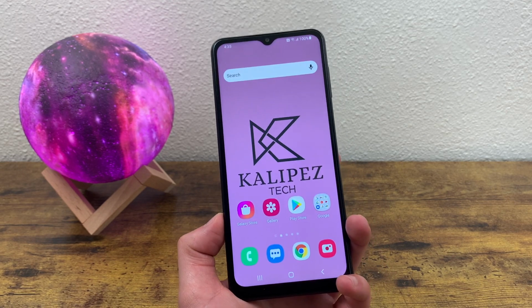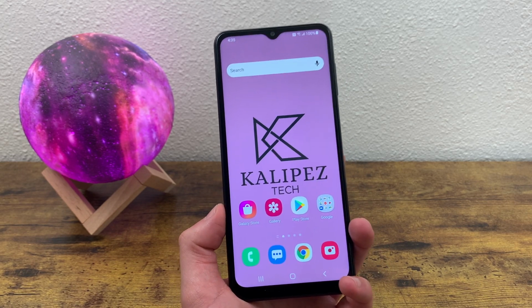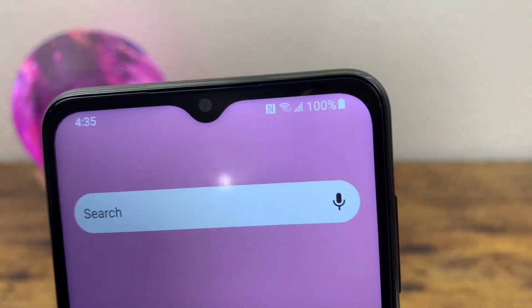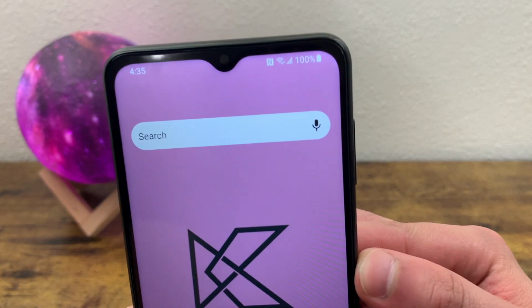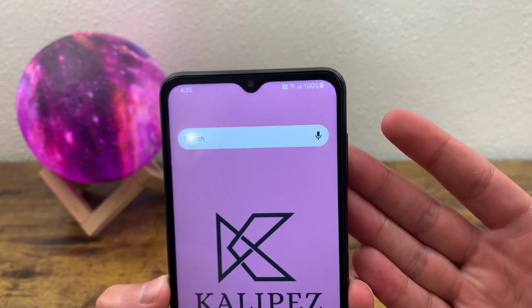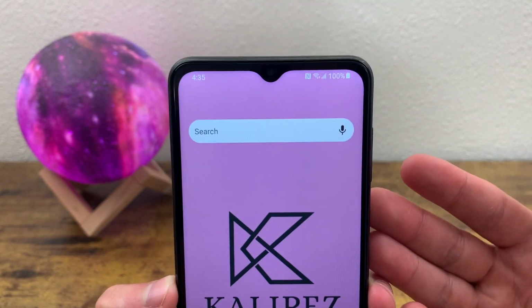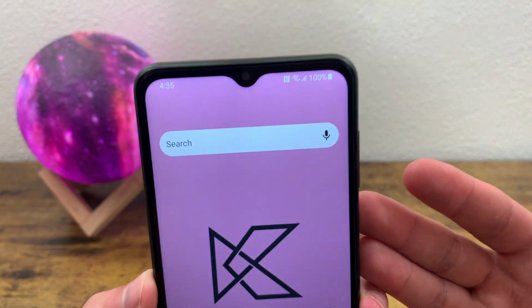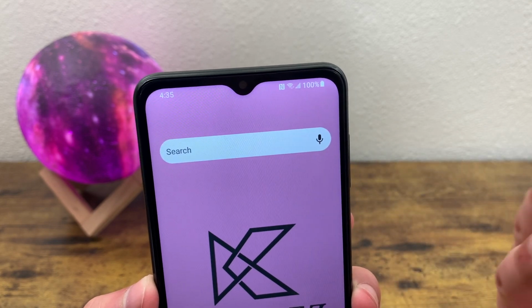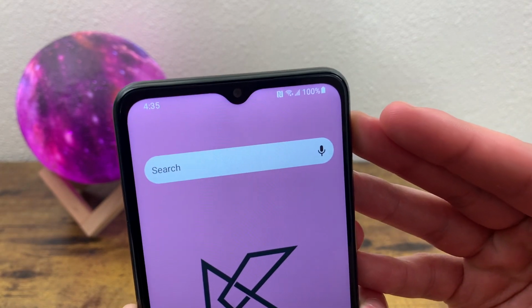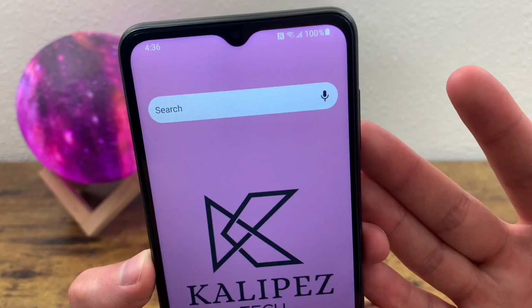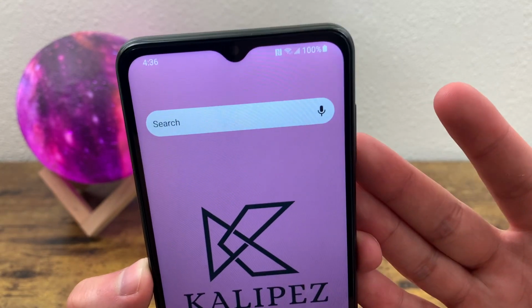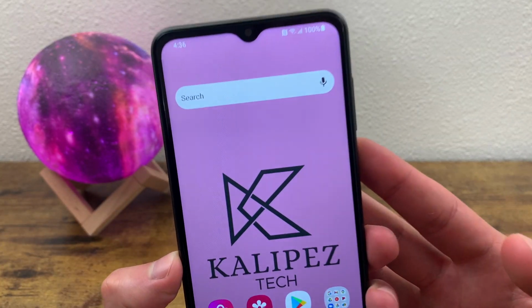So the first thing I want to show you is how to show and hide the battery percentage right up here on the status bar. By default, as you can see, it is showing, which is pretty nice. It gives you an idea of where your battery is at, all that good stuff. But at the same time, with all these other icons up here, it can make the status bar look a little bit crowded and kind of messy. And I know some of you might not be the biggest fan of this. So I'm going to show you how you can hide this.